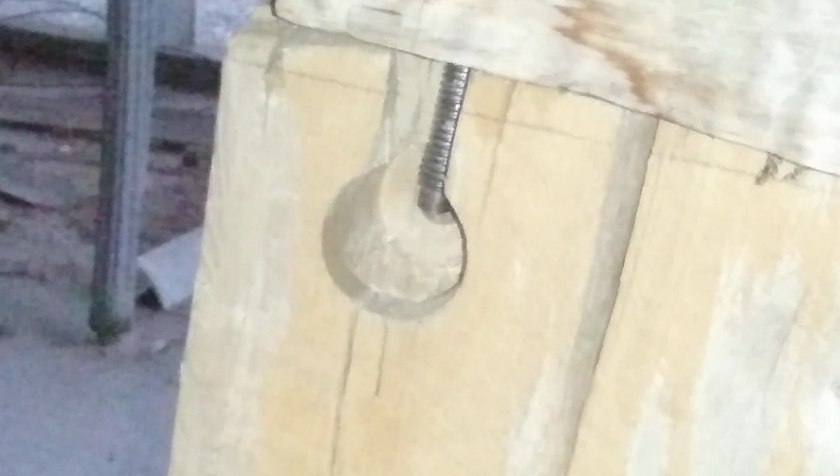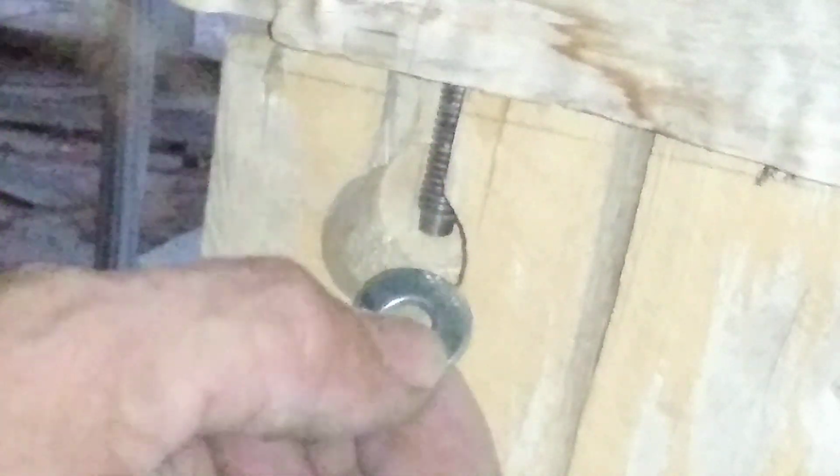Now I'm going to get this washer on there again, and if I don't get it this time, I'm going to get it on there so I don't burn up tape. And now I'm going to put this nut. All right now. As you see, it's wanting to come off. And so I'm going to get this on so we don't sit here and watch me do this, waste your time.